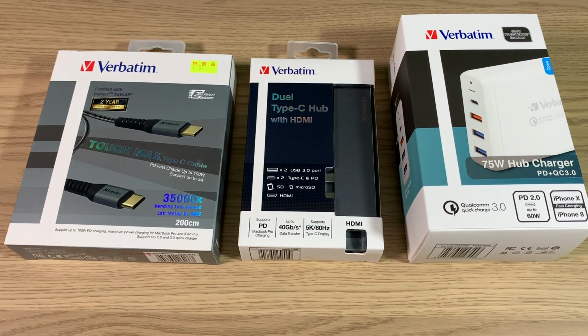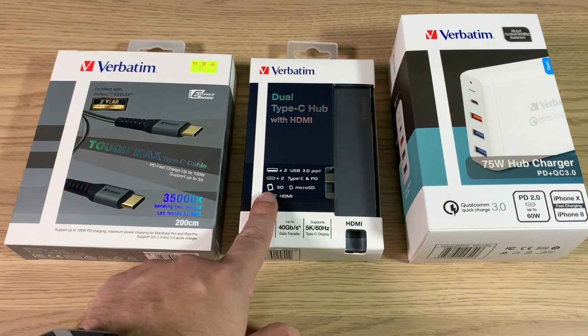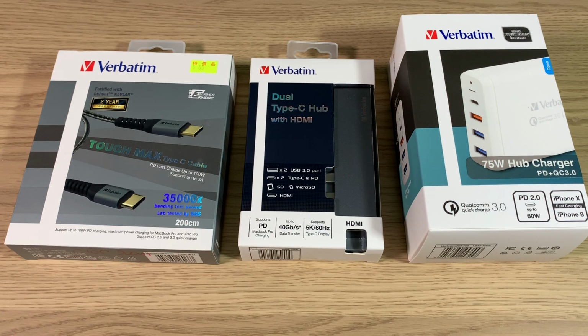Today we have a trio of Verbatim branded Type-C USB products that you can use for a MacBook Pro that only has the Type-C plugs. So if you have the newer, not even that new, MacBook Pro that only comes with Type-C, you might need to get an additional power supply and obviously a hub that includes many other of the connectors which are no longer included on the new MacBook Pros.